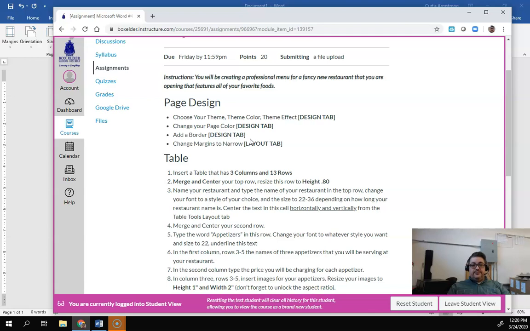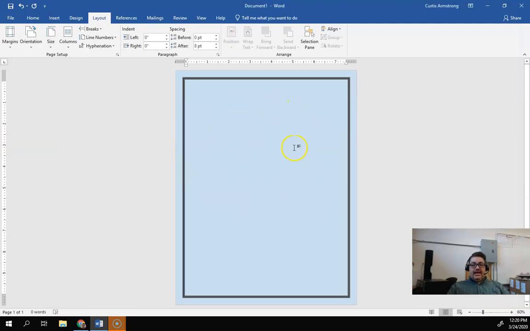That was pretty quick. Okay, you can pause the video here. You can select the theme color, page color, add a border. It's totally fine if you want to do a black or a darker color for the page for the background. However, you're going to have to choose a white or a light colored text, a light colored border, and everything. So that's a little bit more complicated. You're welcome to do it if you want to. That is a personal preference.